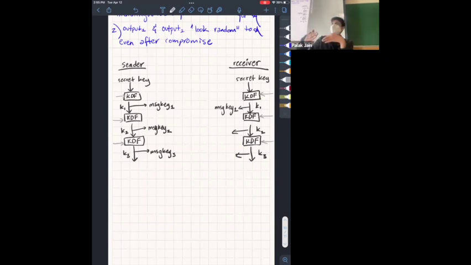With a KDF, you can vary either the key, which will restrict you to some set of outputs, or the inputs, which will also restrict you to some set of outputs. In a KDF, the way you want to think about it is that both of these things cause randomness in the output.